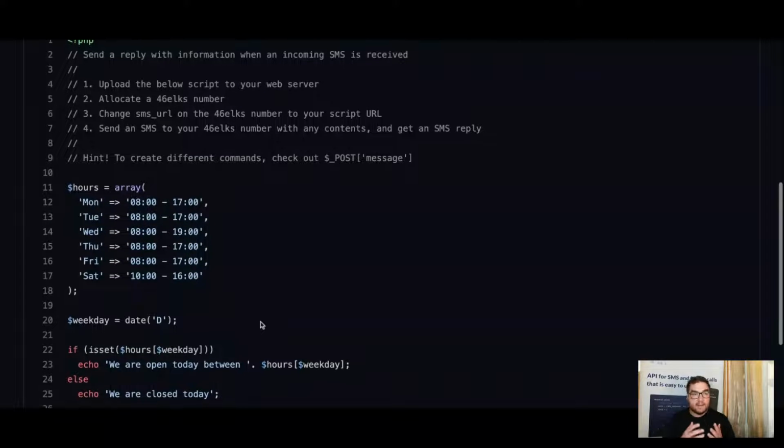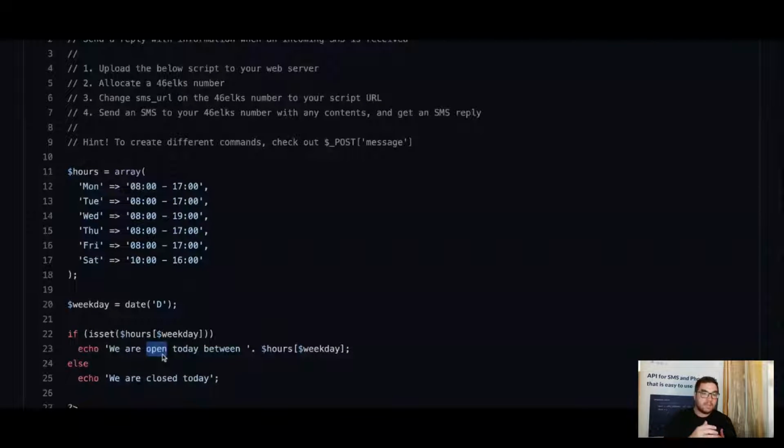We will define some things here. You see an array here where we have defined it, so you can see the dates, the time when someone's business is open. So obviously this could be and can be changed. It's up to your client. It doesn't even have to be working hours. It can be something different that you convey during a certain period of time, some sort of a message. But let's get to it. Let's see how it works in practice.